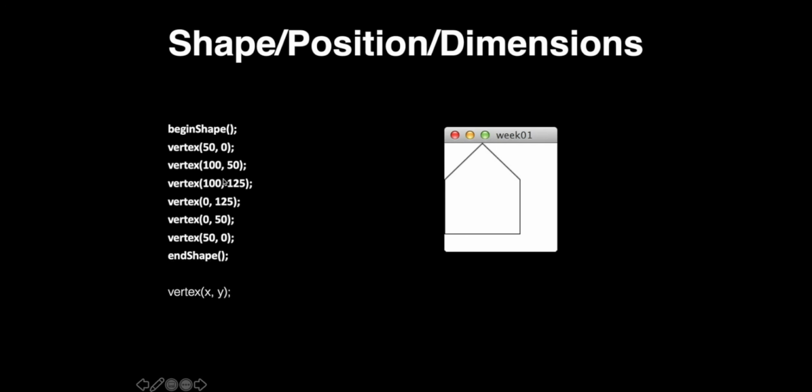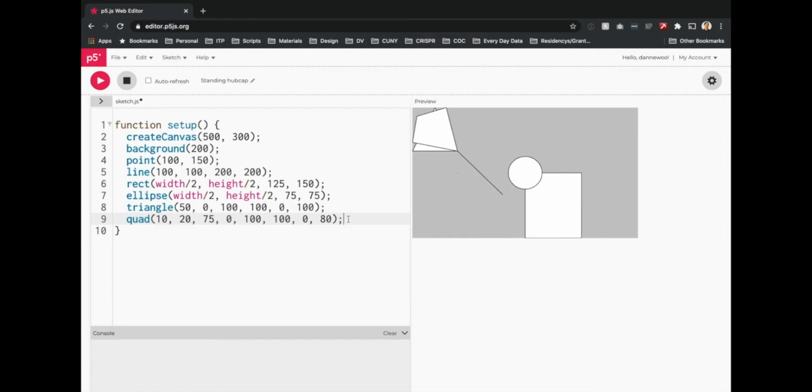So all of these vertex points are going to be connected. And it's going to be drawing a more complex shape based off of these vertex x and y coordinates. So connecting one vertex point to the next, to the next, to create this more complex shape. So why don't we go ahead and play around with this, and let's draw a little house in the corner here. All right, so for our little house, we're going to start with begin shape and end shape.